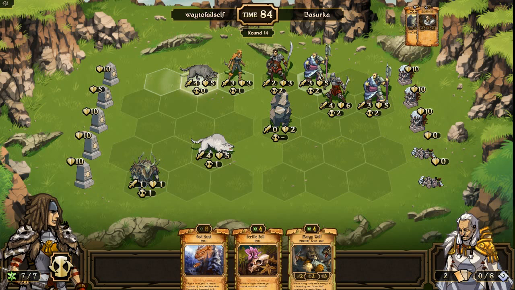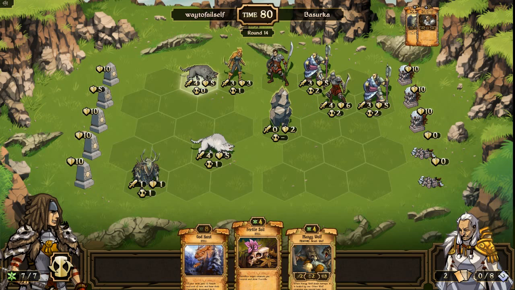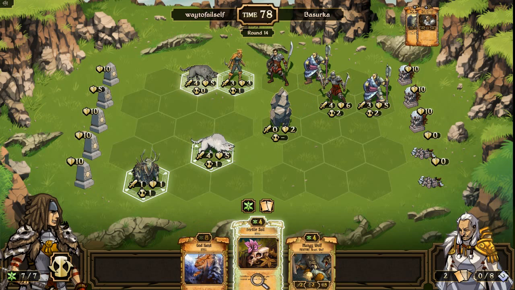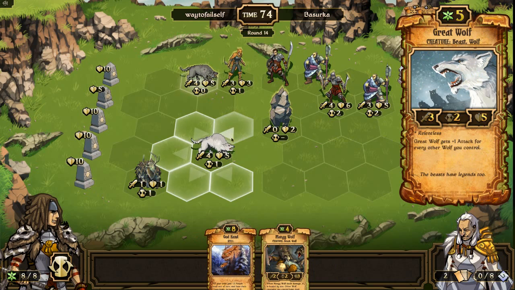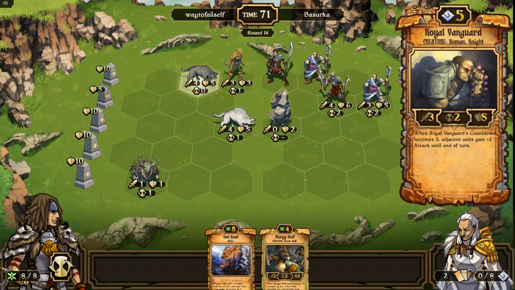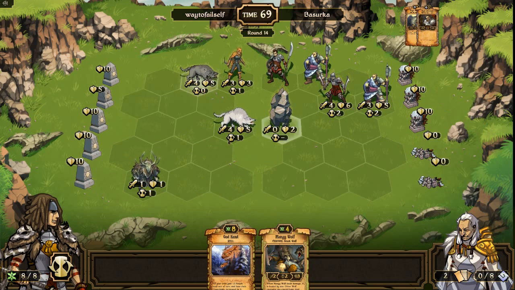So, I guess the question now is, do I God Hand? And the answer is absolutely, because I don't want these guys out. I don't really need fertile soil at this point. So we're going to move you up here. Okay, all units gain +2 attack.